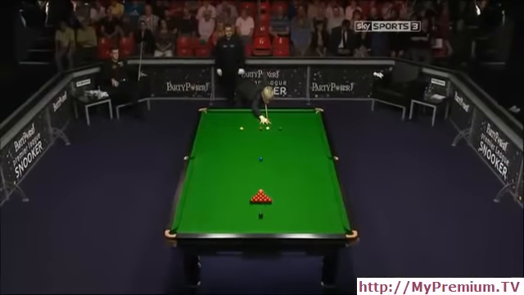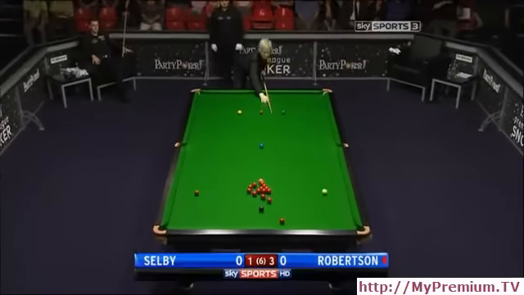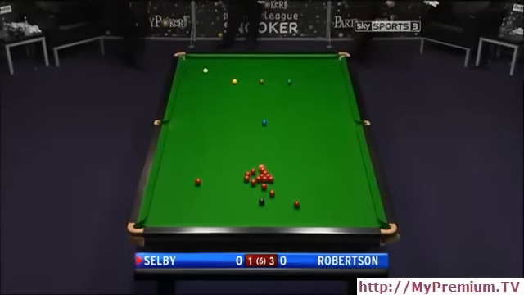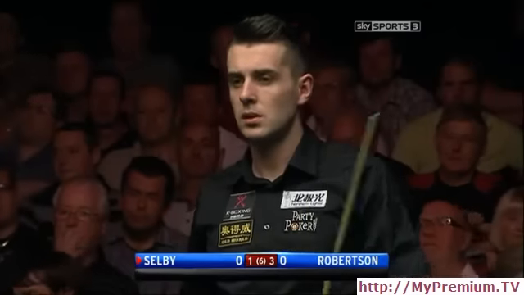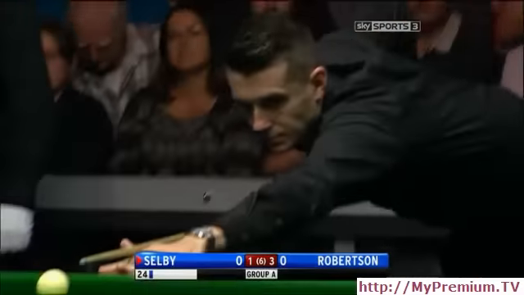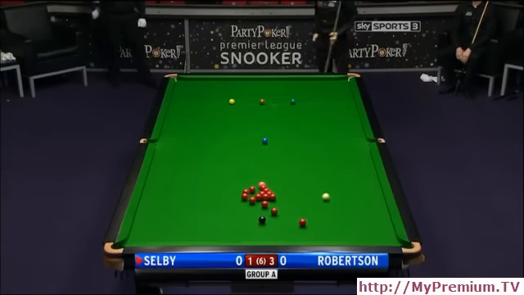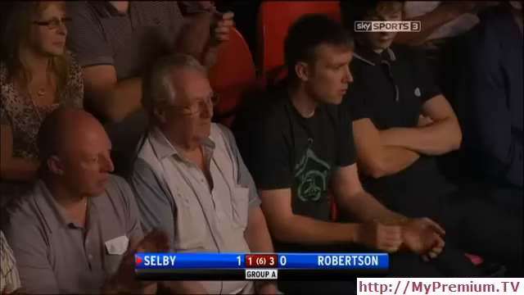This is a Group A match. We've seen one result in this group already, up in Skegness. Ding Junhui beat Sean Murphy 4-2. So if Robertson can win the closing two frames here, he will go top of the table, for what it's worth. Just superb.